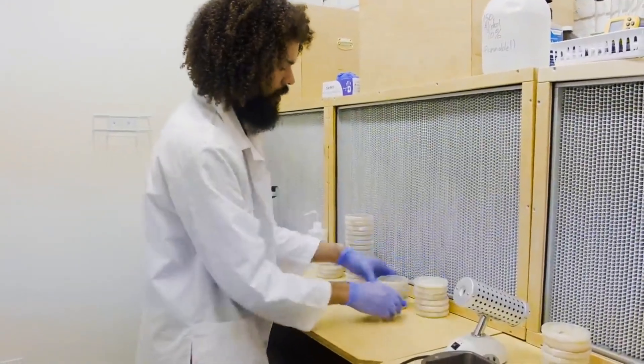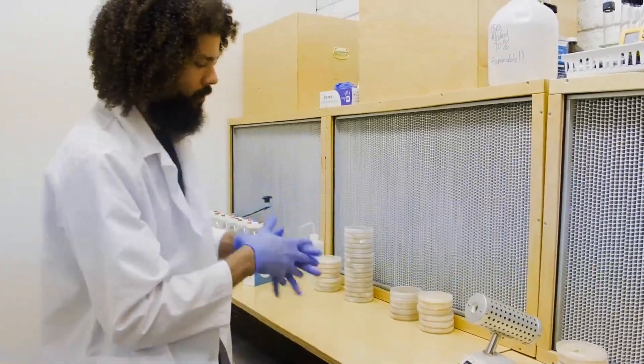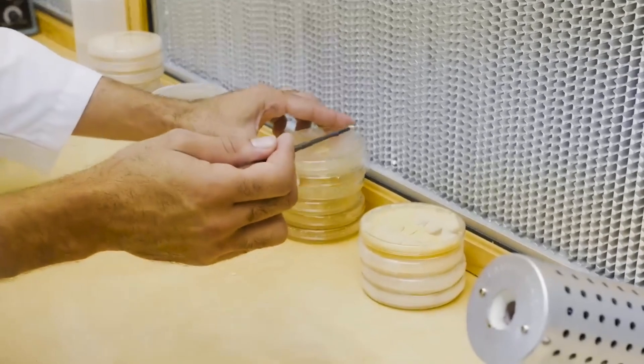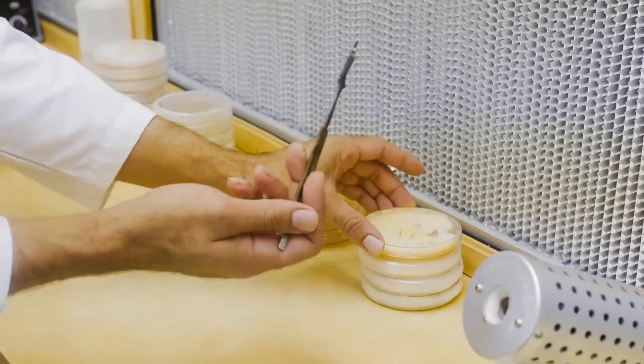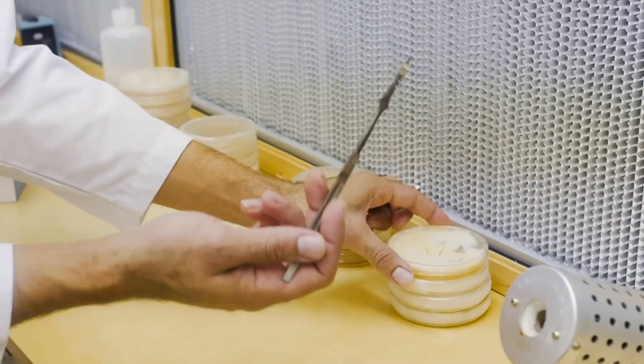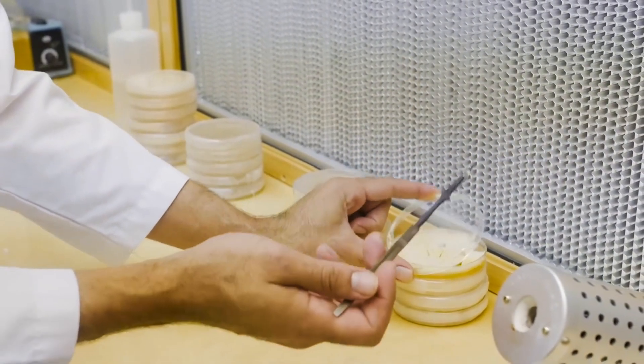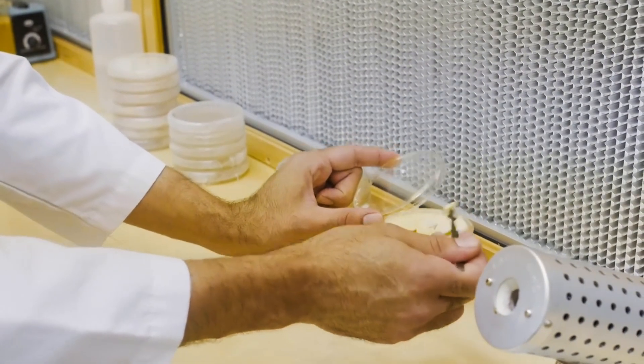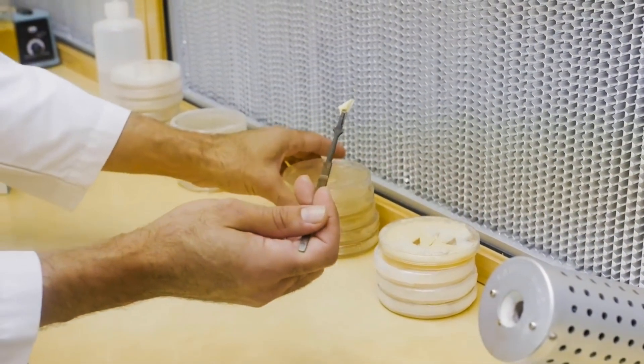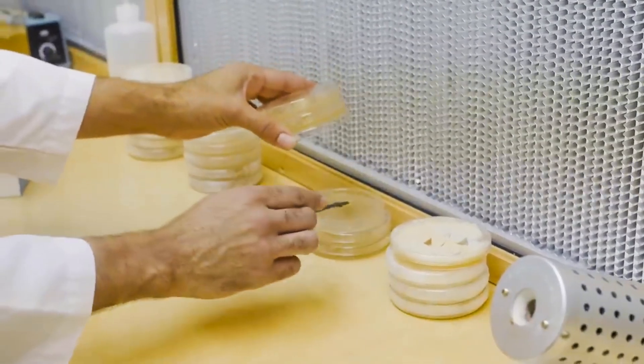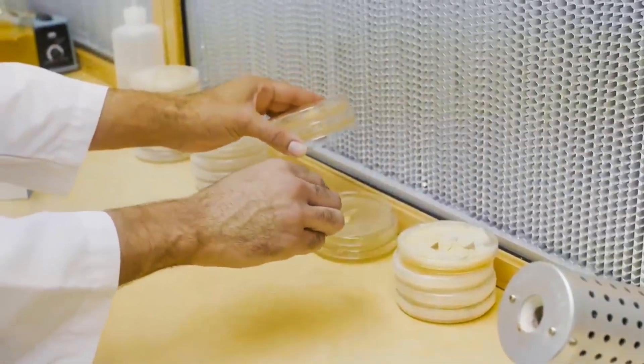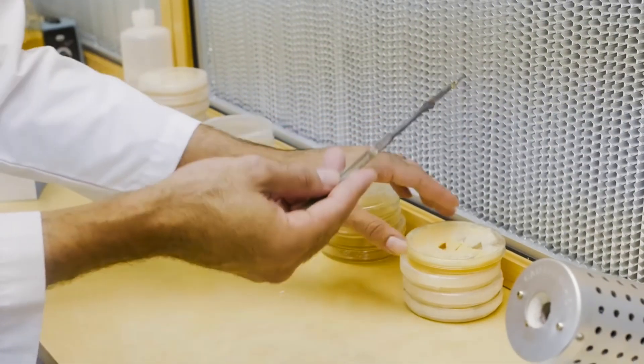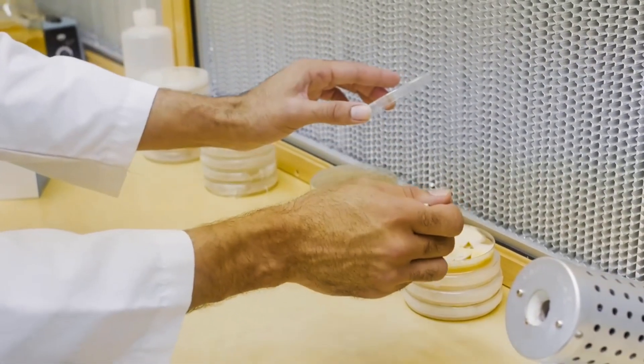I'll just make a stack like that right in front of my flow hood. One technique for transferring with your petri dish is called the clamshell technique, where you take the dish and only lift up this much and close it right back up. That's a good way to do it if you're looking for a quick transfer - honestly it's the best way to do it.